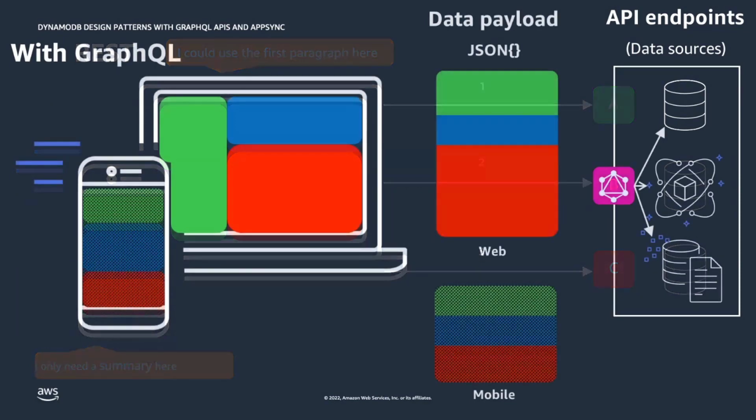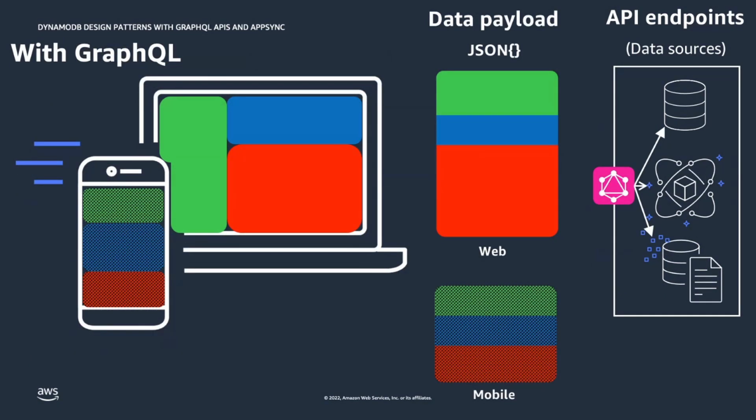If you look at what happens on the GraphQL side, the first thing that you notice when you interact with GraphQL is you only have a single endpoint. So you only have a single endpoint that is connected to all of your resources in your backend. And this connection to your data sources on the backend is something that is not exposed to the client. So you have a GraphQL API here that's connected to a SQL database, microservices, and maybe some NoSQL database. When your application wants to make a request to your GraphQL API, it only sends a single request.